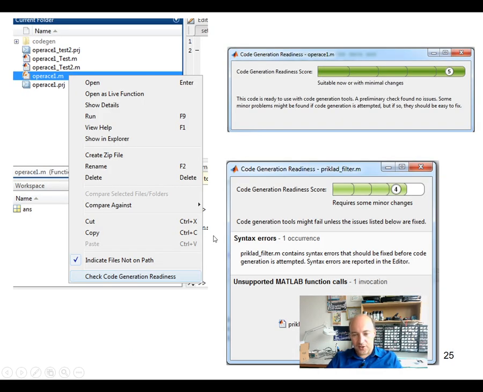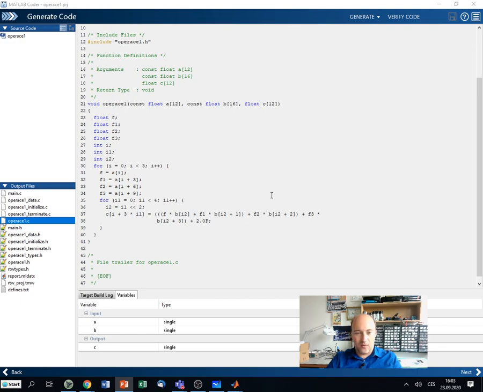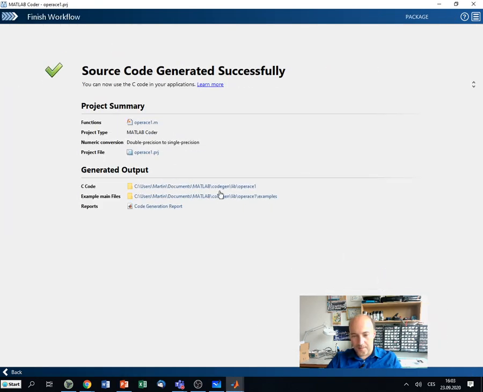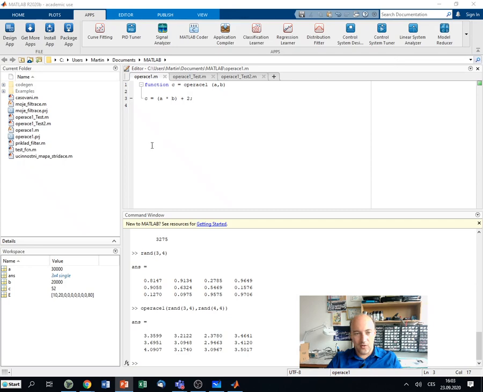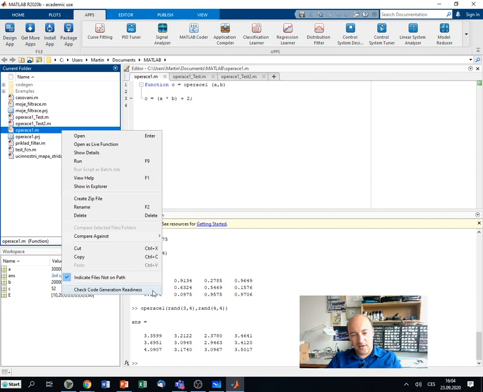Okay, so now let's see how we can use it in MATLAB. What is this good for? So I will again go back to my MATLAB, and we will now take a look at the pop-up menu that we can call on this M file. If I right click, you can see here that the last menu is checking the code for code generation.